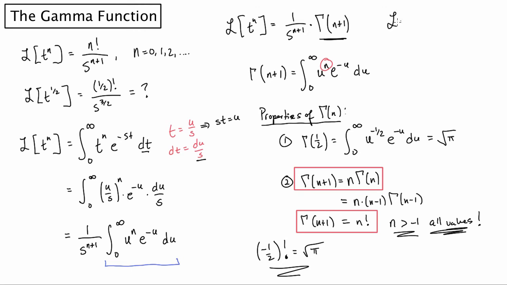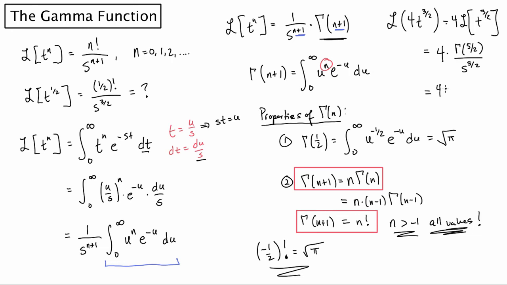What is the Laplace transform of 4t to the 3/2? Well, that would be 4 times the Laplace transform of t to the 3/2. And according to our formula, that's going to be gamma of 5/2 over s to the 5/2. Notice that in our formula, the n plus 1 in the gamma matches the n plus 1 in the s. And actually, that's an okay answer. We can actually come up with a better answer because of the way the gamma function works.